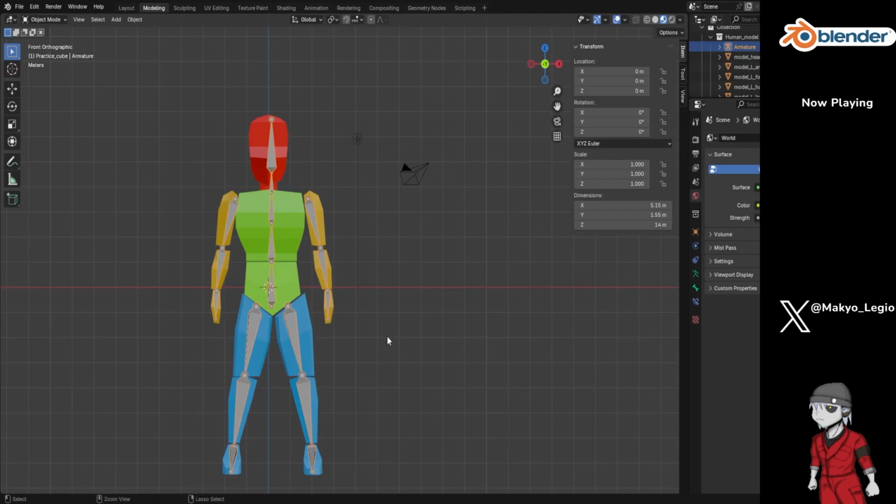We're not going to parent the armature with the rest of the body. We're going to make a new box to make it a collision object.